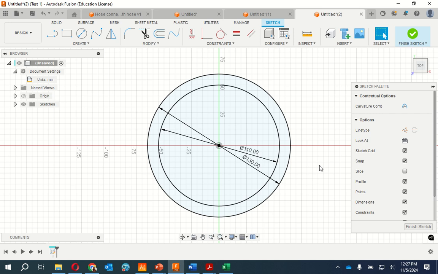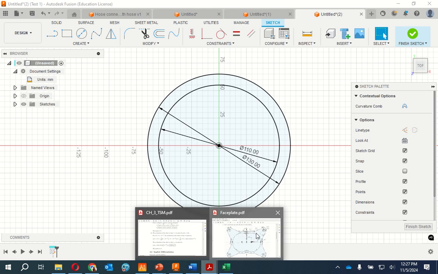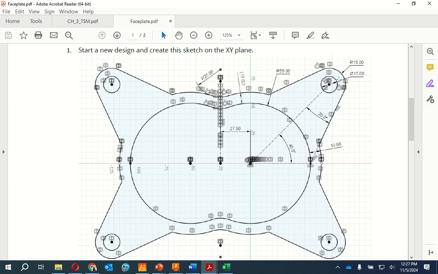Now the next thing I'm going to do is add some information. I'm going to do that 45 line. But before I do that, I'm going to try and calculate where this circle is supposed to end up.